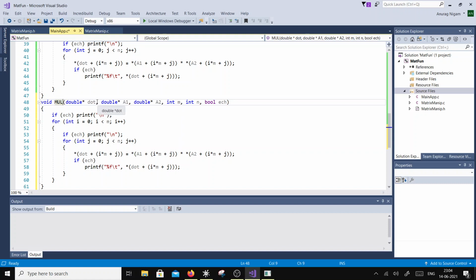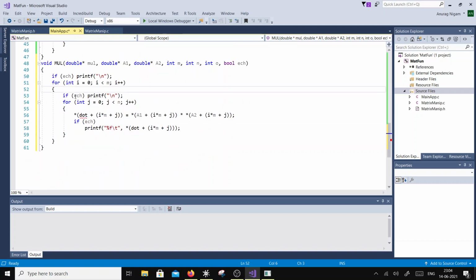It is going to receive the results in MUL, and it's going to receive A1, A2, then it's also going to receive int O, not 0, O, and a boolean.